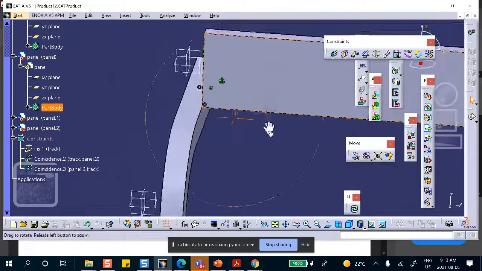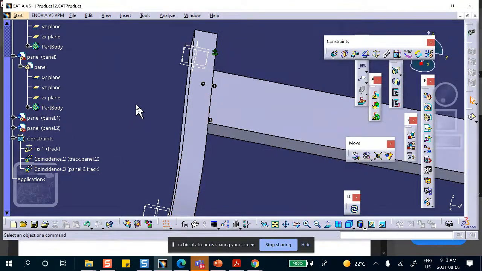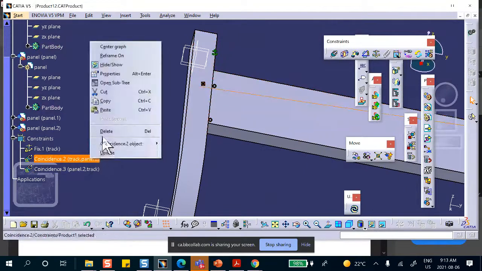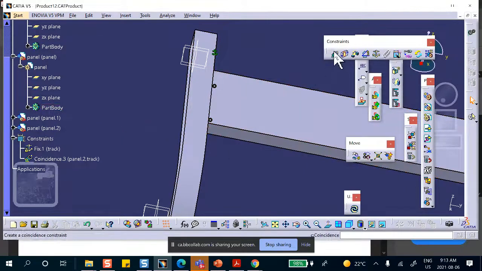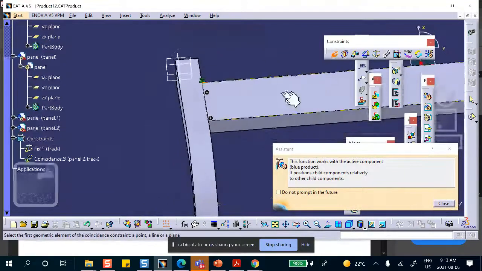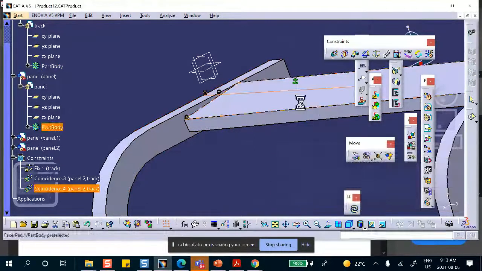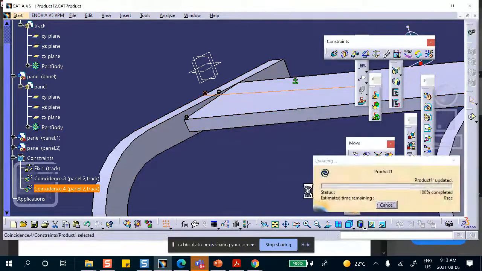Let me see. Undo. There was another constraint here. That's why it's not doing it. Delete this. Coincidence between. Actually, let me see. For example, yeah. Let's do it like this. This face and that face. Now both of them are going to be there.